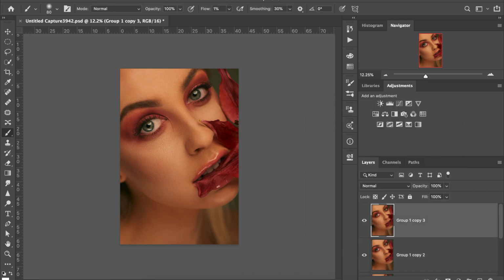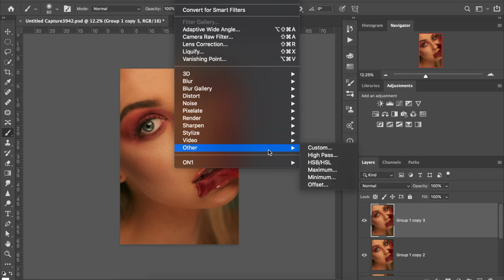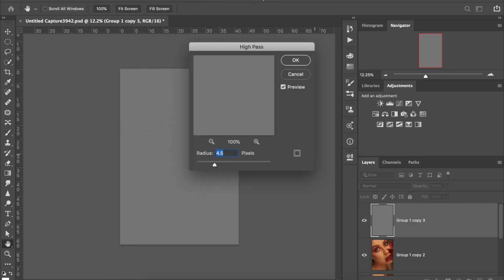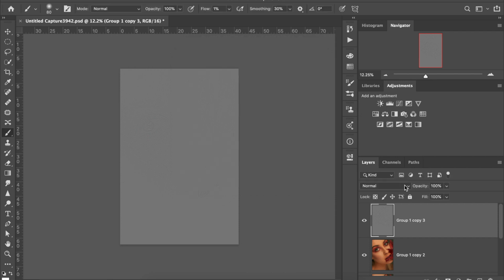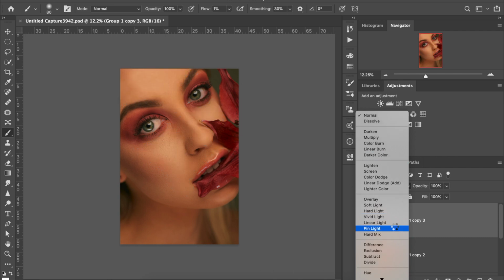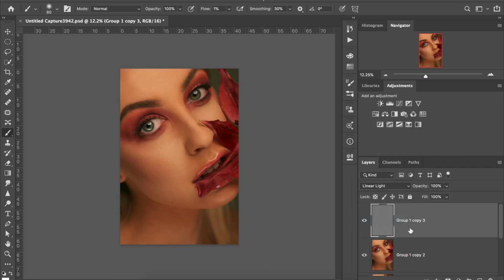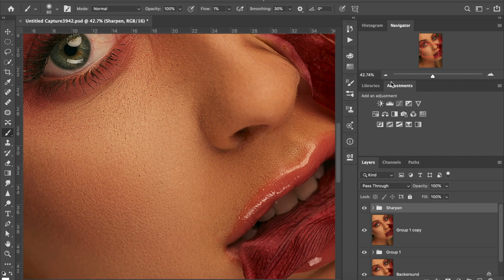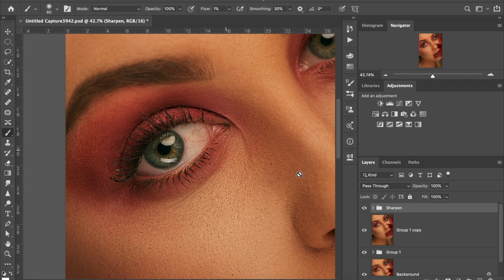And then you go into the other and do a high pass filter. It's going to look a lot like we're doing frequency separation. Make sure the radius matches. So whatever you do for the blur, make your radius match on the texture layer. And linear light again. And I'll go ahead and group these up. Okay, and we'll call this sharpening. I'll zoom in and show you guys. It's way over sharpened, right? I mean, this is not a good looking sharpening.